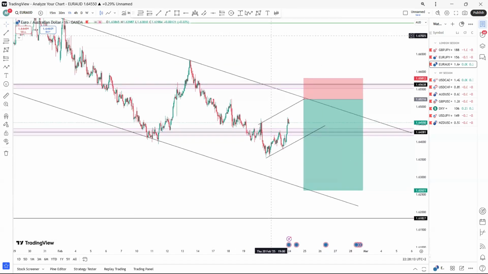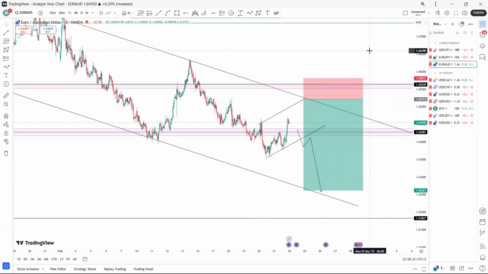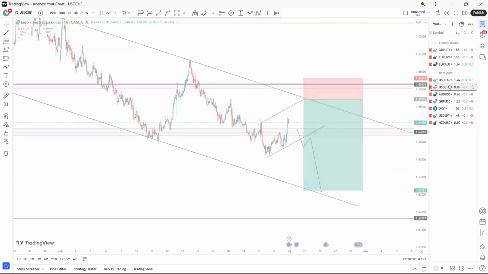Then should the market also respect this zone over here which we have? Should the market also respect that zone, we can then take our sells once the market breaks below and retests. That's also another selling opportunity which we can have. Then the possibility also of the breakout retest of the overall bearish trend, then we take our bias. That's another thing, isn't it? Yes. Okay, let's move on to the next pair.